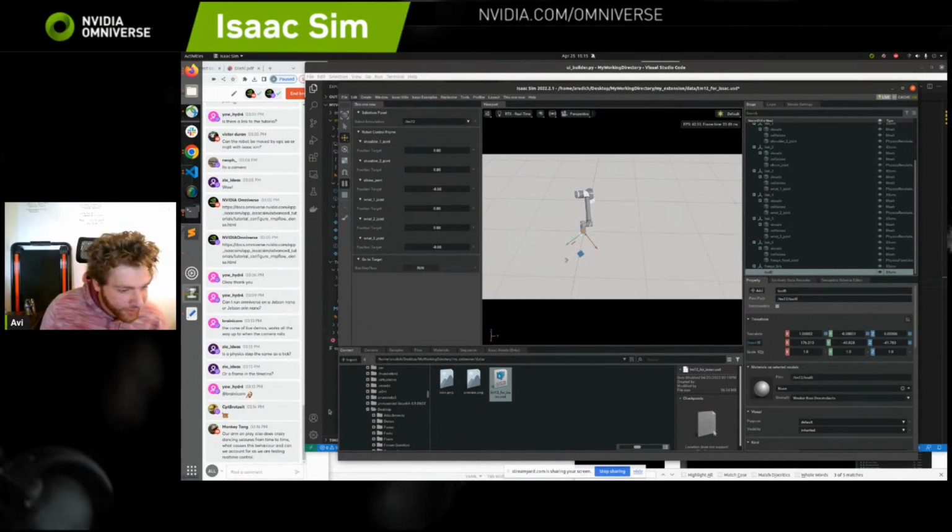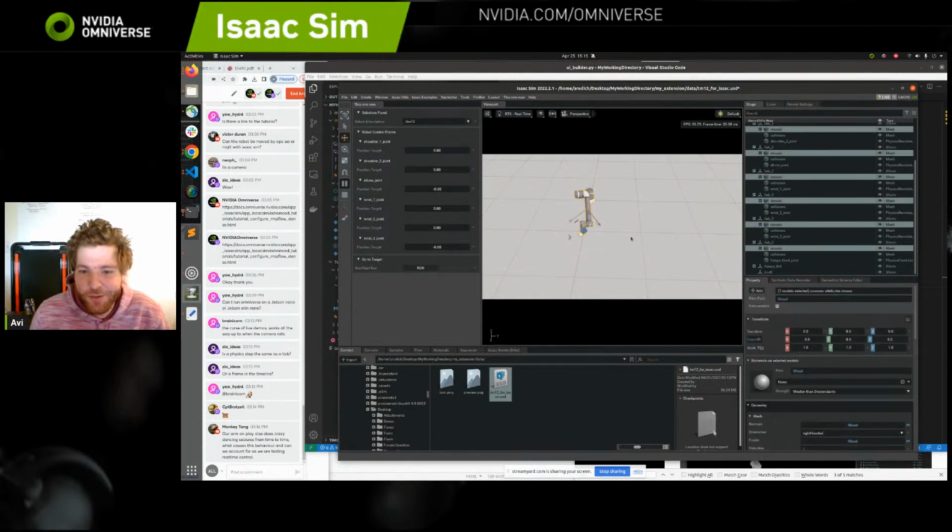Okay, our arm on play also does crazy dancing seizures from time to time. Can we account for that? Well, you're using RMP flow and it does crazy dancing seizures. The crowd wants to know. Okay, but back to this while you answer.